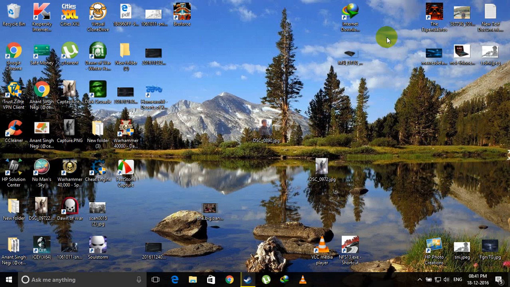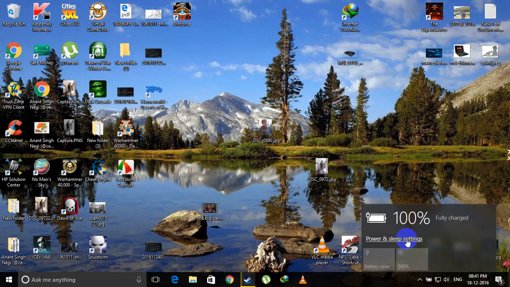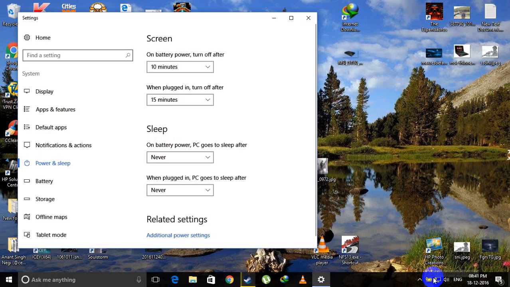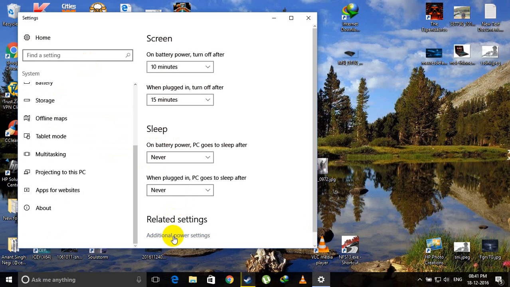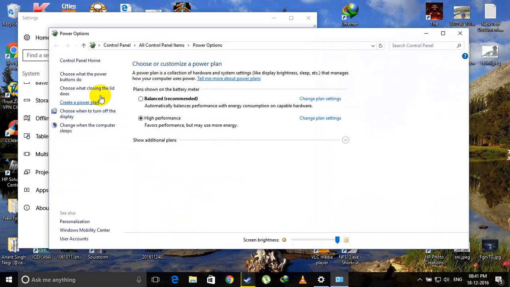Once you've put in your profile, next you need to make sure that your computer is in performance mode. So go to power and sleep settings from the battery meter, additional power settings, and choose high performance. Usually when you get the laptop, it is at balanced, and the other option which comes is power saver. So you need to click on this and you'll find the extra option as high performance over here. I already had it in high performance, so that wouldn't be a problem.